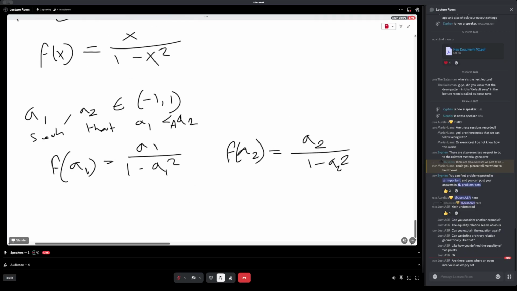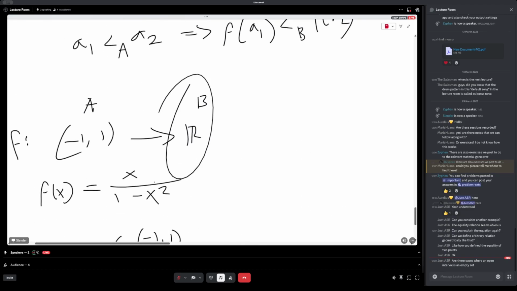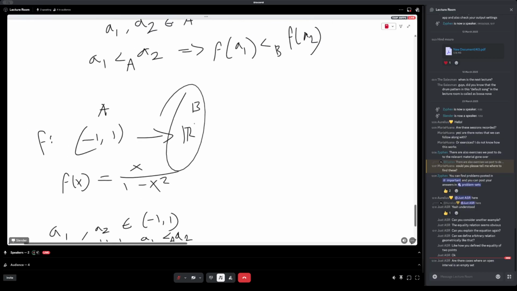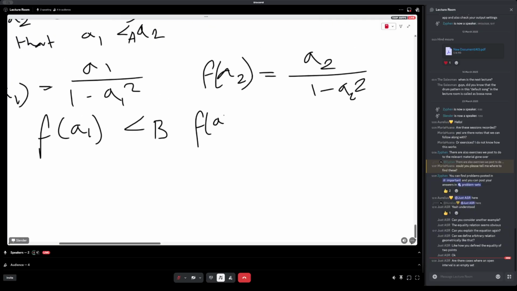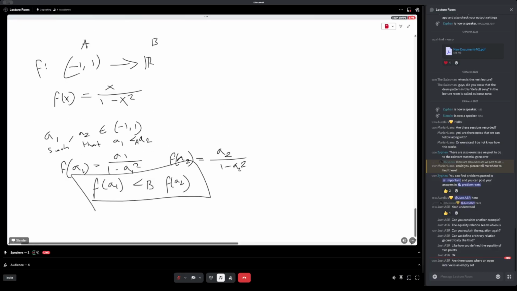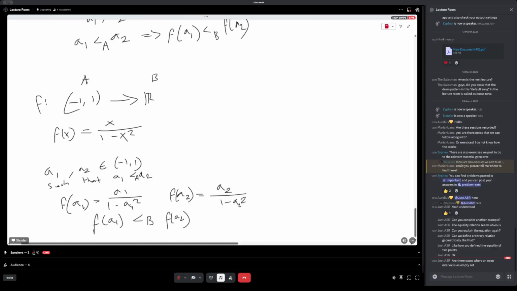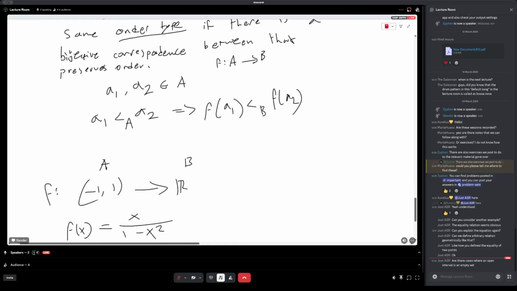A2 is bigger here. This one is bigger. So we can say if a1 is then b, which we said on this, which we call the real numbers, and if a2. So it preserves the order. So we just showed that if you have two same sets, then they have the same order type, or if you have subsets of real numbers. So that's an example.